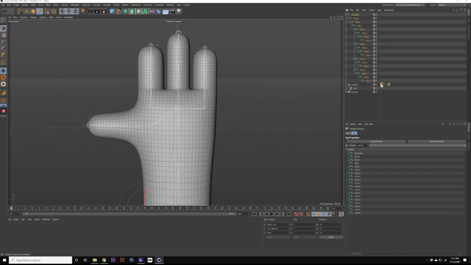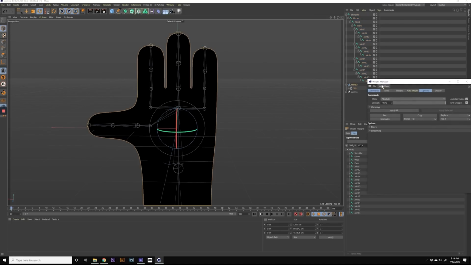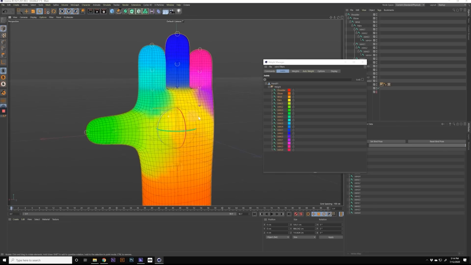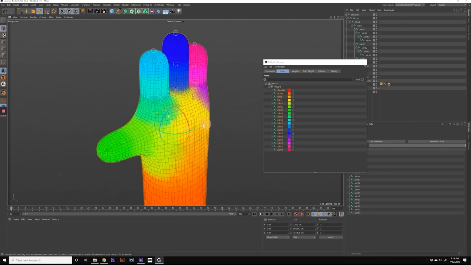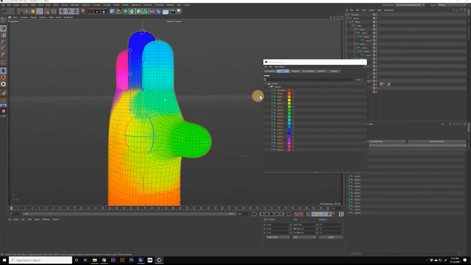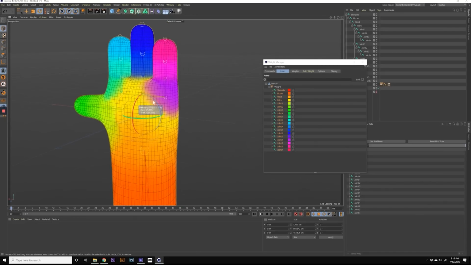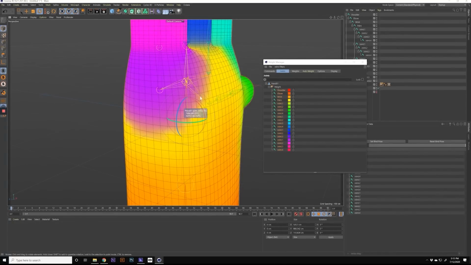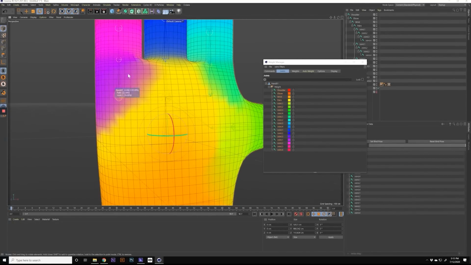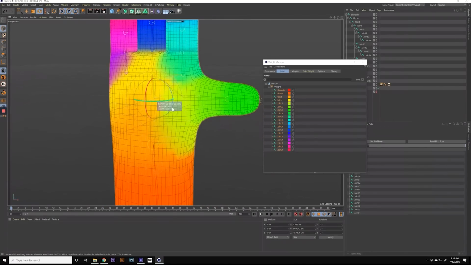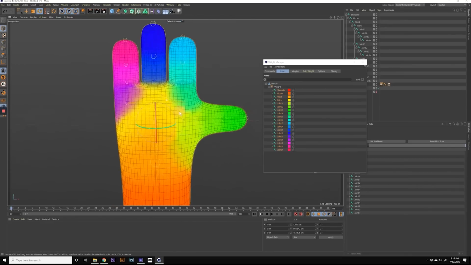If you hold Shift and you double click this weight tag, then your weight manager will come up, and you can come into the joints tab and select all of the joints and see, color coded, where and how much on the mesh each joint is affecting. Like I said, Cinema does a pretty good job of weighting these things automatically, but you can see in these areas where it's transitioning between the joints, it just gets a little choppy, and when you're animating the hand, this could cause some weird funky things happening with the geometry.